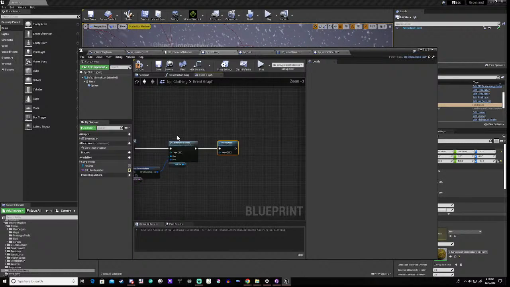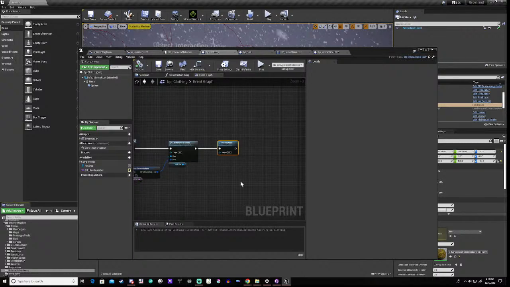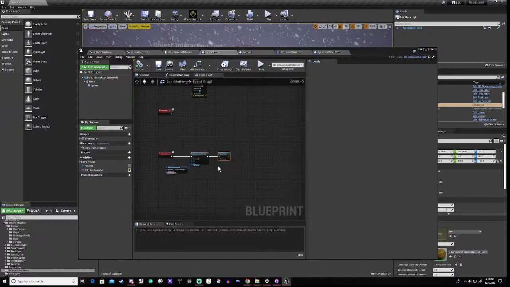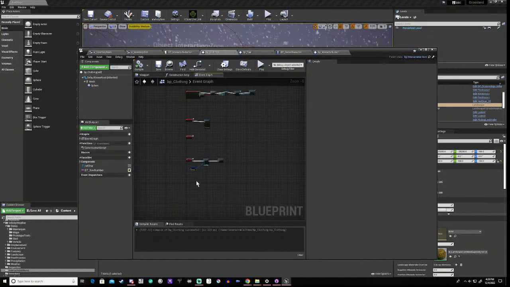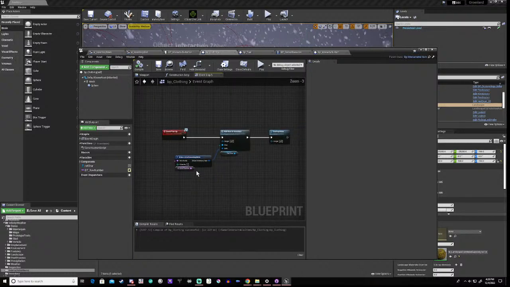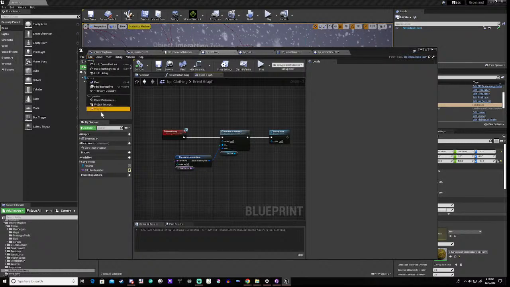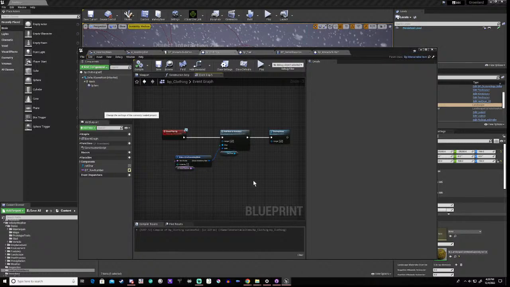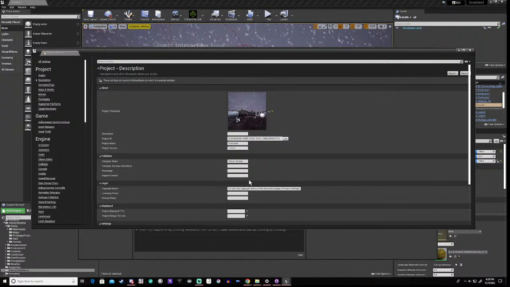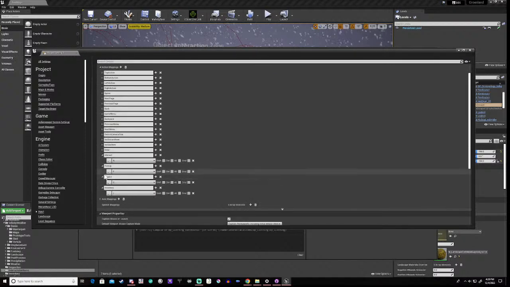Okay. And there we go. So what I need to do now is check out what's the pickup button, because I can't remember. We'll soon find out. What is the pickup button? The pickup button is F. Okay.